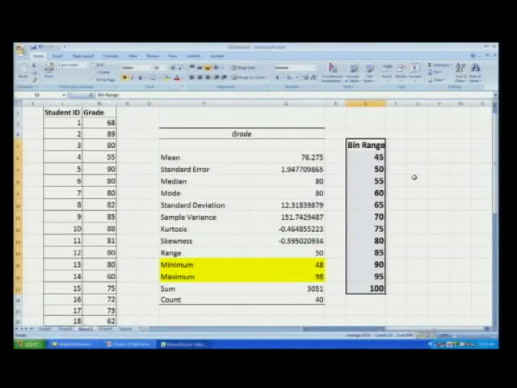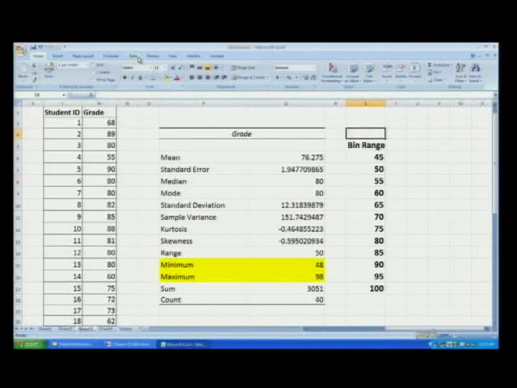What we have done now is we created a bin range for Excel, in which we told Excel that we're going to start at 45, we're going all the way to 100, and in between we have 5 points all the time: 45, 50, 55, 60, and so on. And what does that mean? It means we have dictated the class width and we have dictated the span of the histogram. Keep in mind that Excel has a unique way of constructing a histogram, as we will find out later on, and that these values have a meaning that you can derive from the histogram.